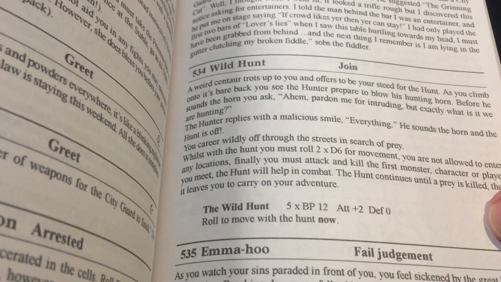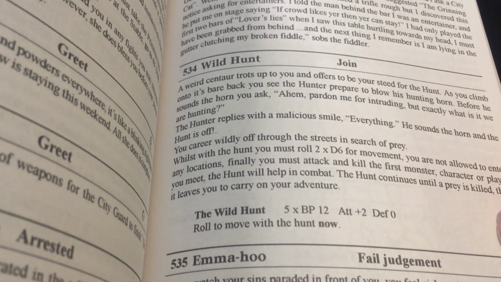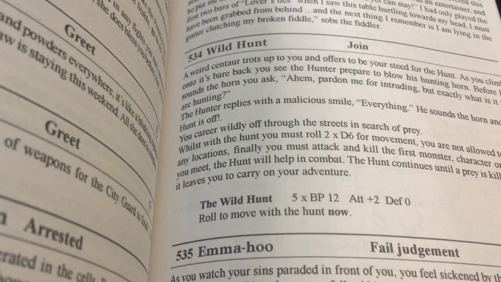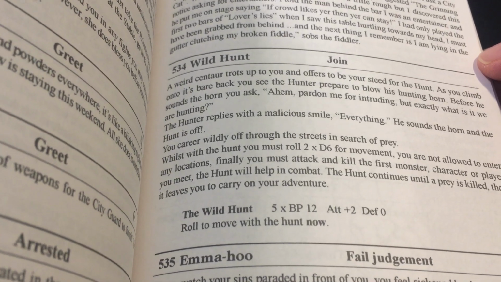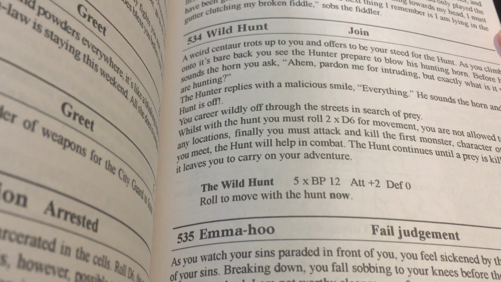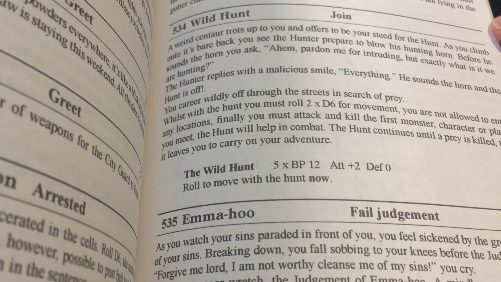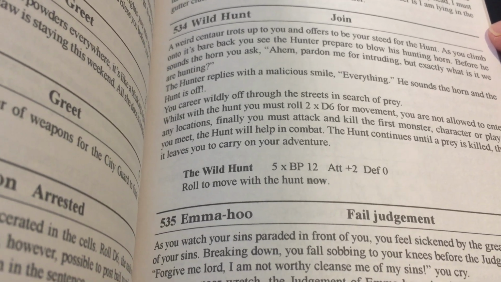The Wild Hunt. Join. A weird centaur trots up to you and offers to be your steed for the hunt. As you climb onto its bare back, you see the hunter prepare to blow his hunting horn. Before he sounds the horn, you ask, "Pardon me for intruding, but exactly what is it we are hunting?" The hunter replies with a malicious smile, "Everything." He sounds the horn, and the hunt is off. You career wildly off through the streets in search of prey. Whilst with the hunt, you must roll 2 times d6 for movement. You are not allowed to enter any locations. Finally, you must attack and kill the first monster, character, or player you meet. The hunt will help you in combat. The hunt continues until the prey is killed, then it leaves you to carry on your adventure.